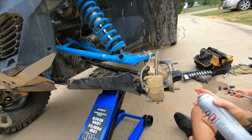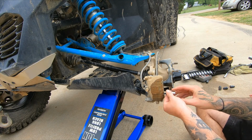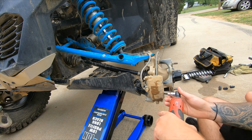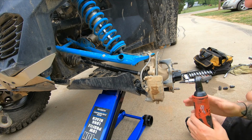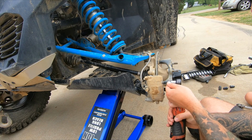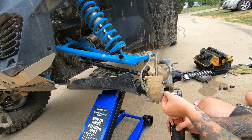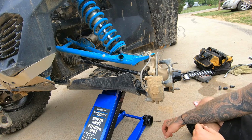Get us a little bit of brake cleaner, get some of this mud out of here. Sprayed. The mud got on me. I'm using a T30, this Torx bit. Gotta be easy with them, make sure that they don't strip out. I'm seeing quite a few people talk about them stripping out. So whenever you put them back together, you gotta put grease on them. Set those to the side.